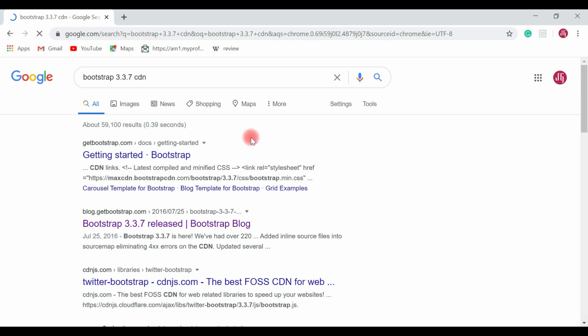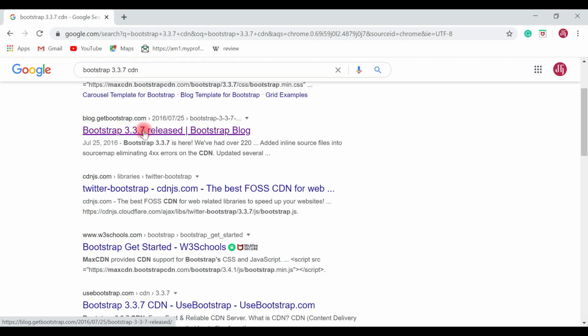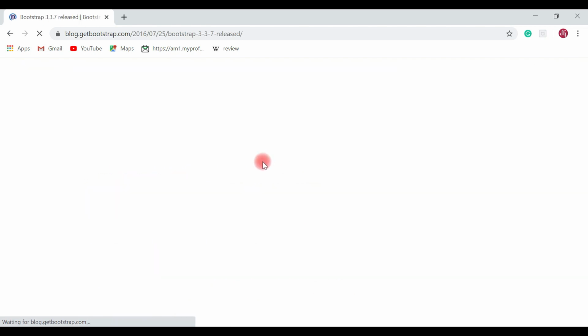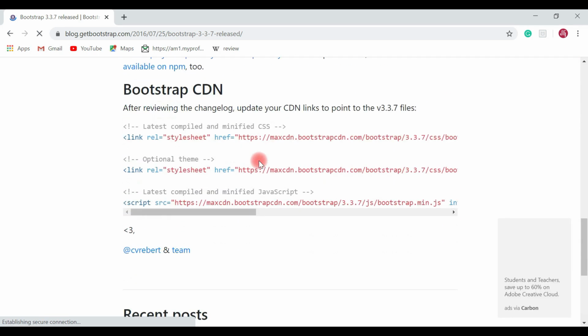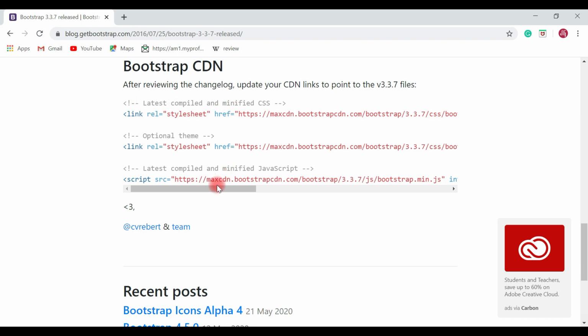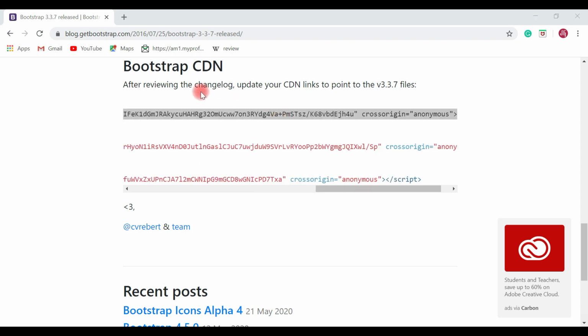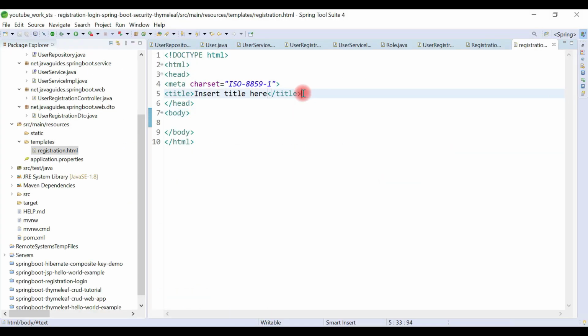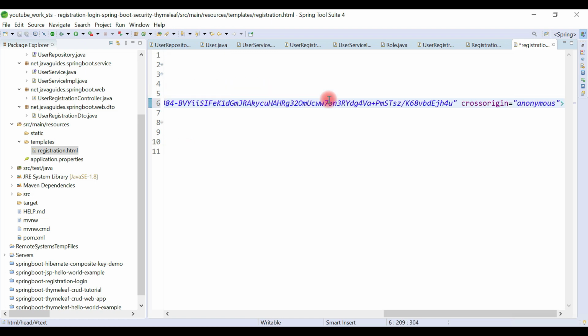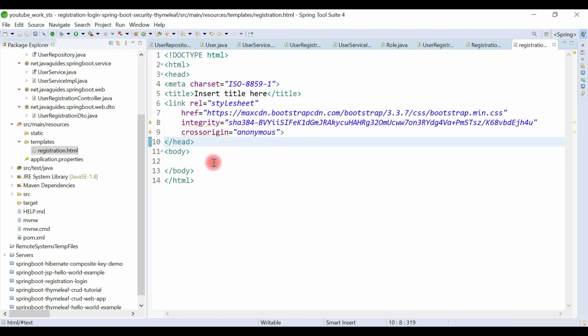I am going to use Bootstrap 3 because I am most familiar with Bootstrap 3, and you are free to use Bootstrap 4 as well. Just click on the Bootstrap 3.3.7 release, and here you can find the CDN links. Here I'm just going to copy this, go to our IDE again, and in the header section just paste. Okay, great.